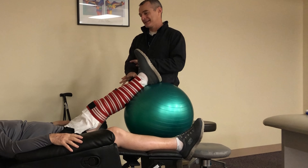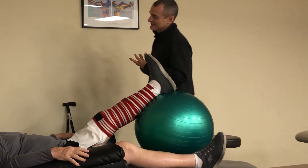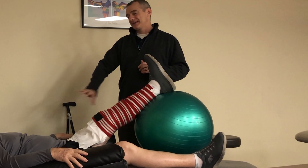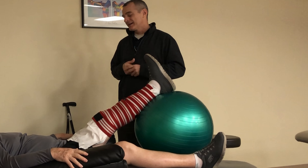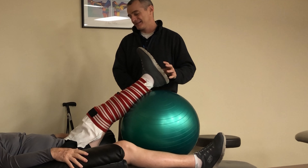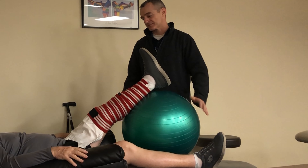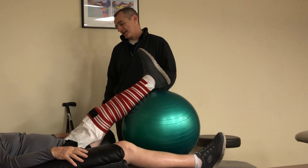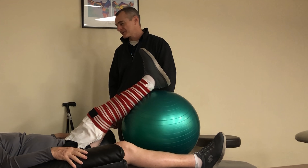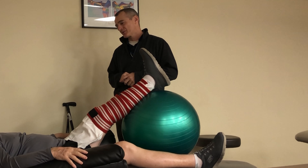How does that compression feel at this level? I don't notice that much. That clock is at 7:30 — I'd like to get 10 minutes in. I know it kind of feels like a little bit of a waste of time because you want to get moving, but I'd like to see if we can get some of this fluid moving back into the system. It is a little bit more than I would like to see. Just relax — even if the toe rolls out, that's fine. How does it feel? Compression, positioning, everything. I'm comfortable. It might get a little throbby — you might feel a little bit of a heartbeat in the toes. It's nowhere near too tight for 10 minutes. But when we take it off, we should see some improvement.